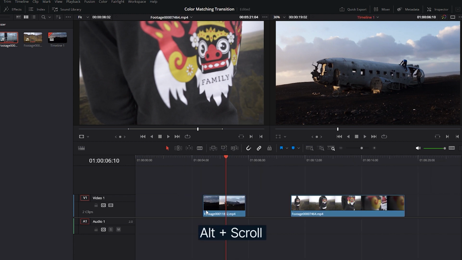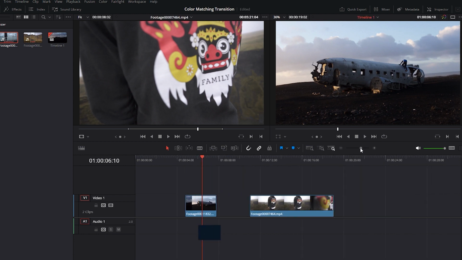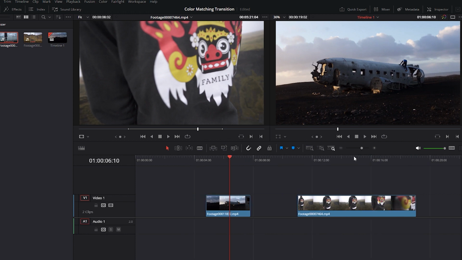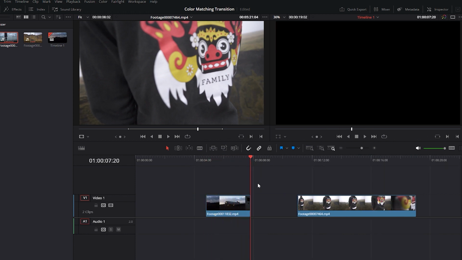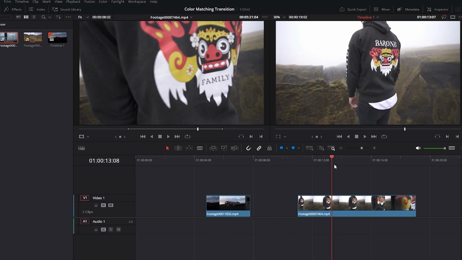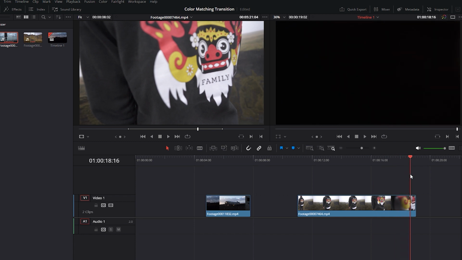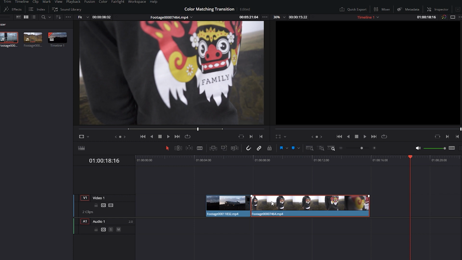You can hold down the Alt key while scrolling your mouse, or you can use this small slider to zoom in or out of the timeline. Now if I play with the time indicator, you might notice a black area at the end of the first video. Similarly, if I perform the same action with the second video, you also see a black area at its end. Now the aim of this tutorial is to bring the black area from the end of the second video to the beginning. First, drag the second video to the left close to the first video.